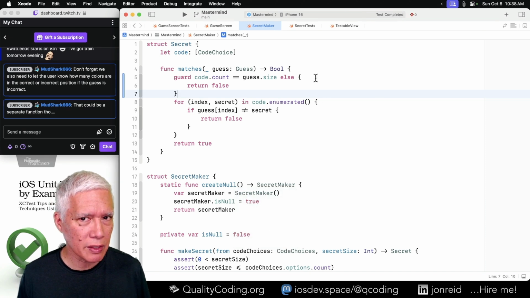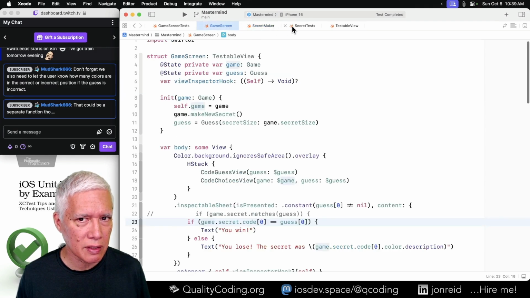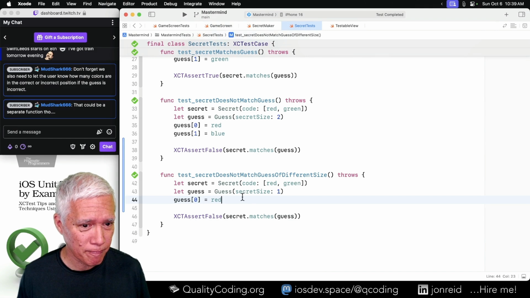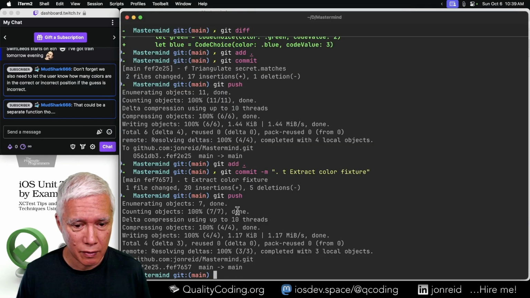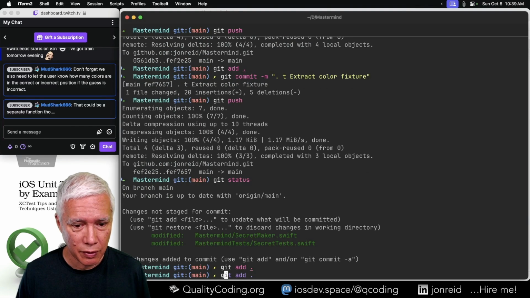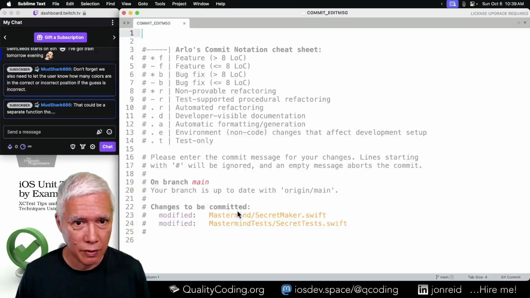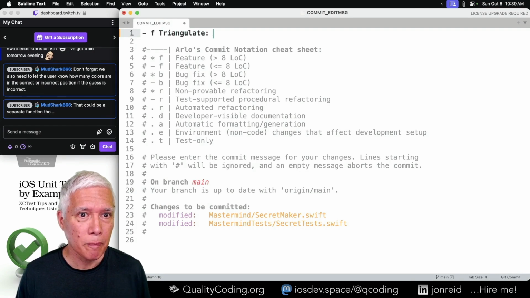And here I'm content treating the crash as a failure rather than seeing this exactly go to a red, because it was crashing and now it's green. And I'm fine with that. Exclude guess of wrong size.